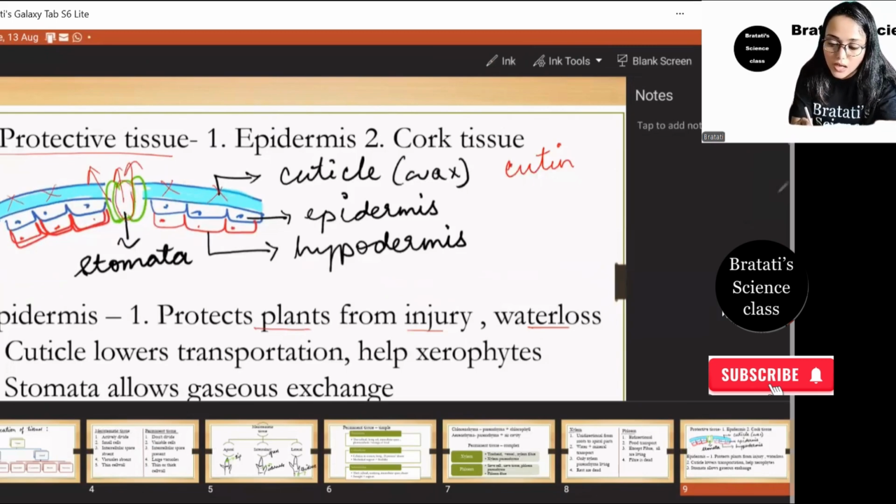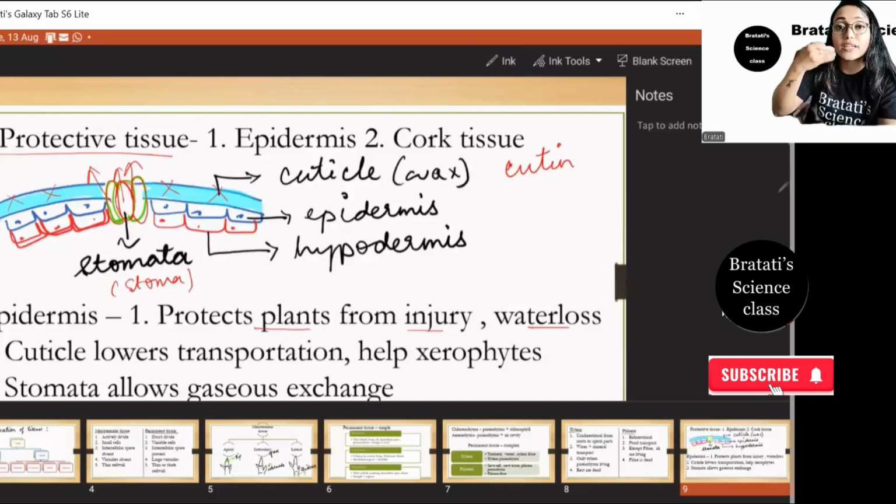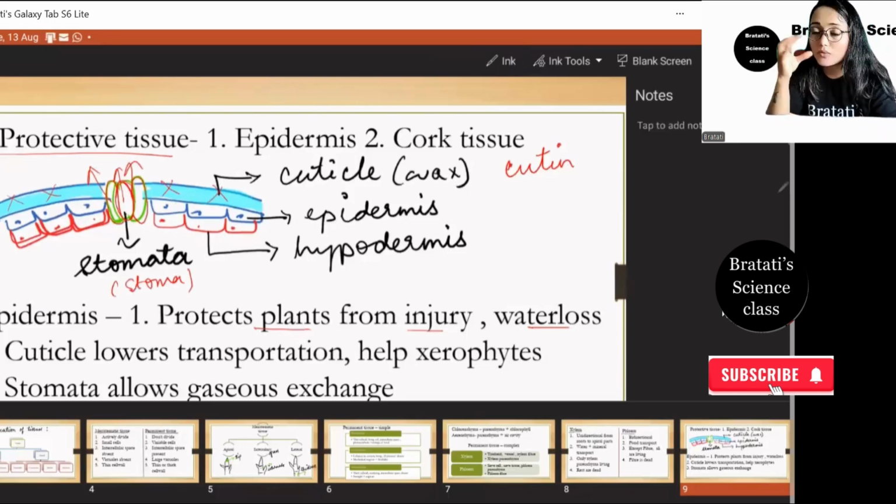Now if this hole is called stomata, it has two guard cells. Two guard cells protect the stomata, the small opening. Stomata is singular and in plural we call it stoma. Now you can see downwards, to the inner part of the epidermis, there is the hypodermis. Hypodermis is mainly made of adipose tissues and areolar tissues. We will see what those are. These two help the skin to be tight, glossy and without wrinkles. So hypodermis is the one which creates the glowiness.